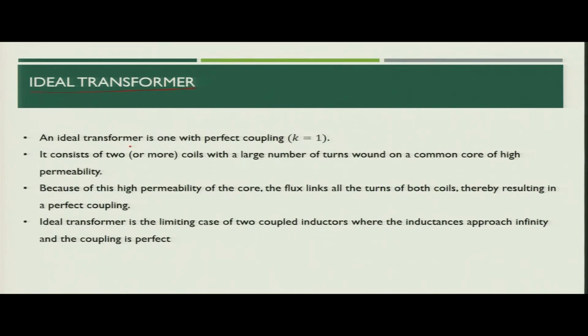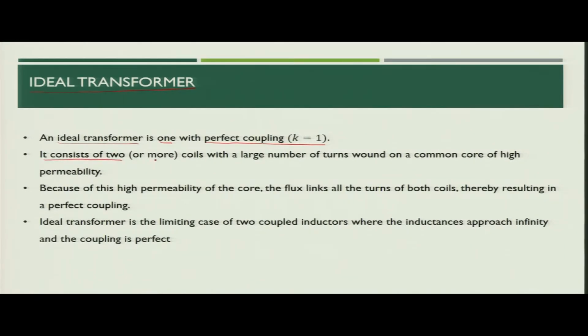Now, let us start the discussion about another topic called ideal transformer. Now, what is ideal transformer? The ideal transformer is the one which has perfect coupling. So, it means that if you have the magnetically coupled circuit and you have the coupling coefficient equal to 1, that means the circuit which has perfect coupling will be the ideal transformer.